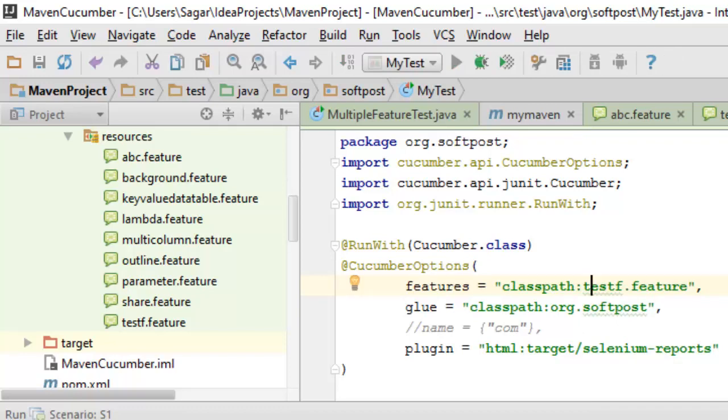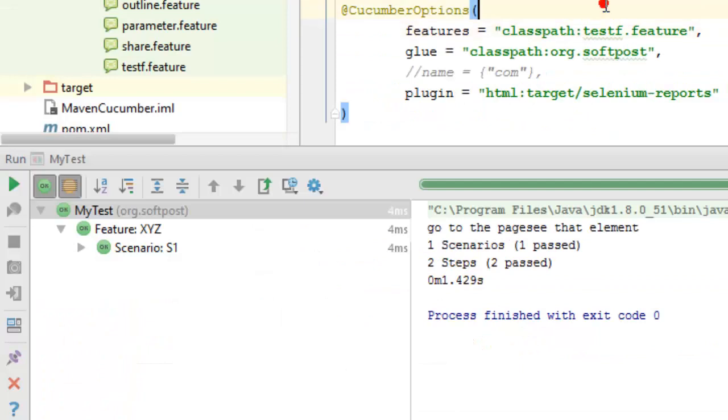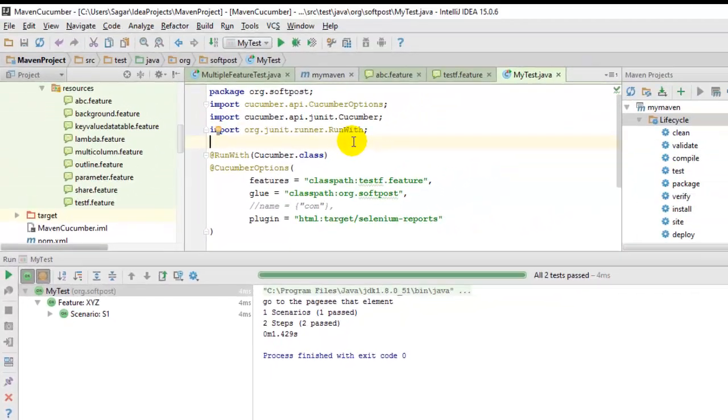As you can see, the feature file is being executed and the scenario has passed. So that's how you can set up the sample Cucumber Java project in IntelliJ and play around with this very nice tool, Cucumber. It's a BDD tool and it's very popular in the testing community.